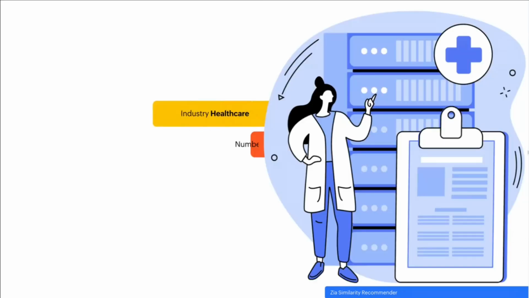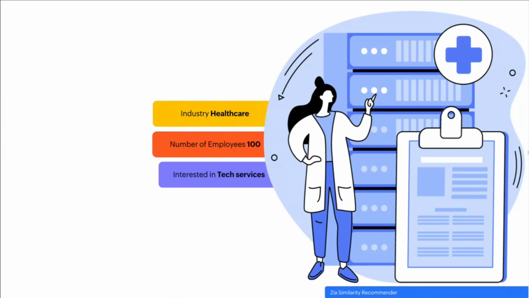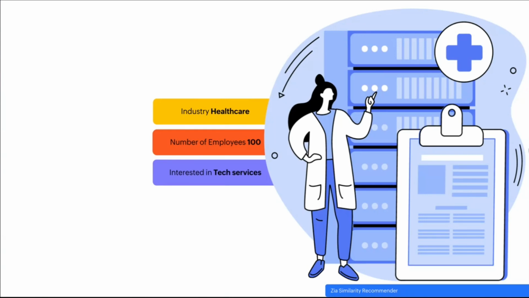Let's say Zia had a big win with a customer from the healthcare sector. Zia analyzes the record, finding patterns and attributes that contributed to its success, which could be factors like, let's say, industry type or company size, etc. Then, when your sales reps are nurturing new leads from the healthcare industry who are looking for, suppose, the same product or service, Zia highlights this existing successful lead as a similarity suggestion, identifying the common factors and a similarity score.